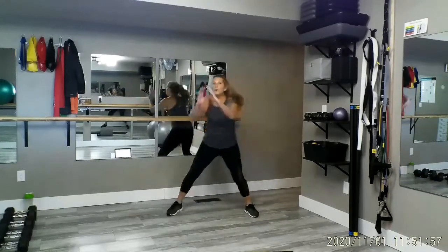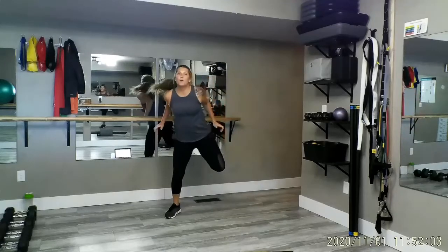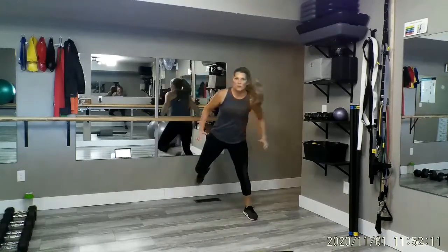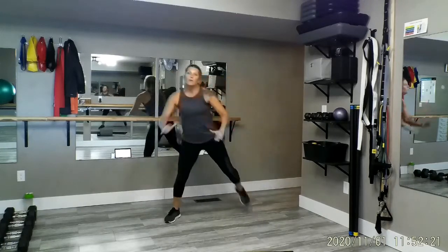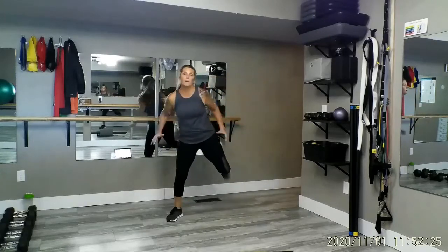So moving through a warm-up, dynamic stretches are the most important way to warm up before any exercise, especially strength training. So you never want to just grab a muscle and start to stretch it when it's cold. We want to do dynamic stretches, which is this moving through the quad, moving the leg to stretch out that muscle and warm it up.